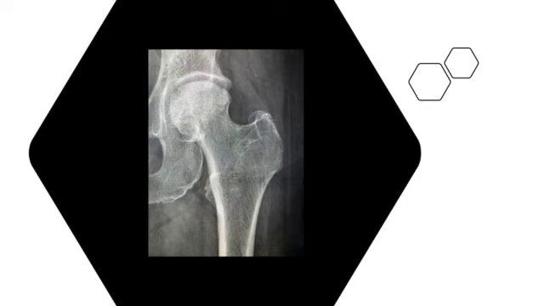The first line of radiographic workup in a patient with acute hip pain is radiographic imaging. If there's high clinical concern for an occult fracture in a patient with trauma, then MR imaging is considered the second line modality for the detection of acute hip fractures, and it should be obtained within 24 hours if that is available. If MR is not available, then CT imaging is considered the third line.